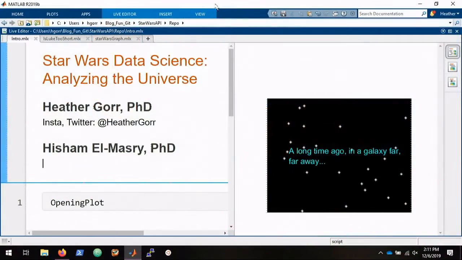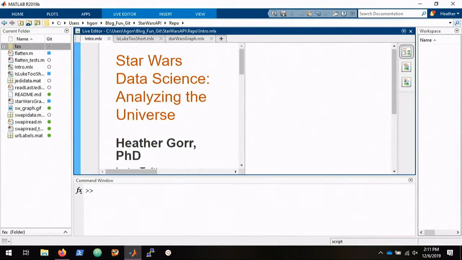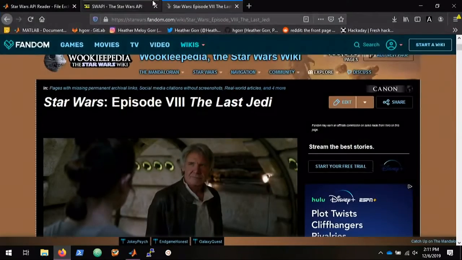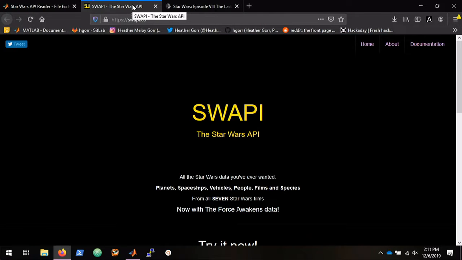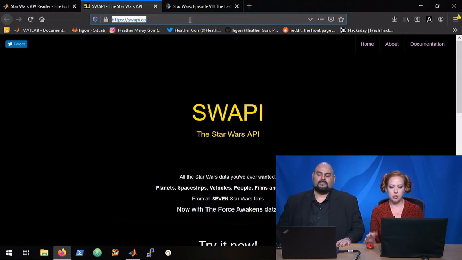Awesome. Okay, let's start out with, there's Star Wars information out there, right? Wikipedia is a great source. There's also SWAPI, the Star Wars API, which I really love because it's collected in JSON format, so it's really easy to read. They have a bunch of different readers. I'm showing it on my screen.